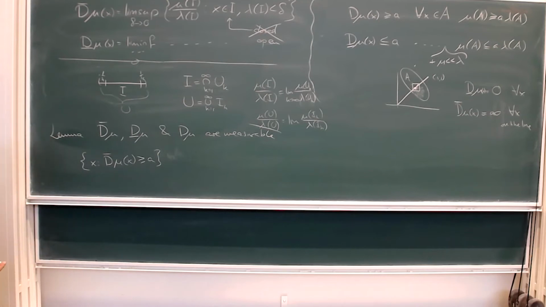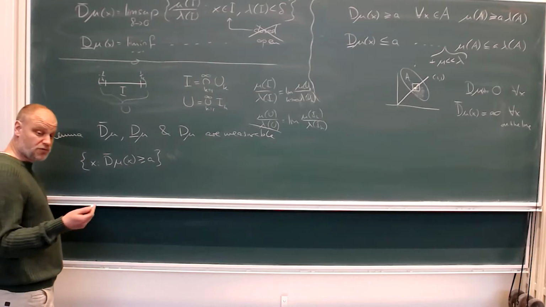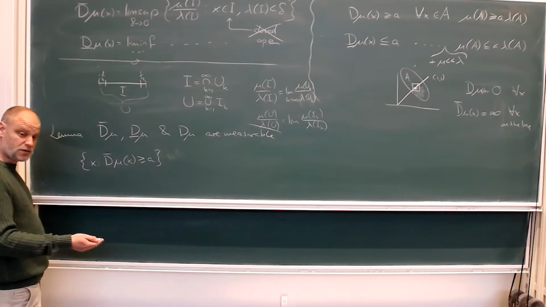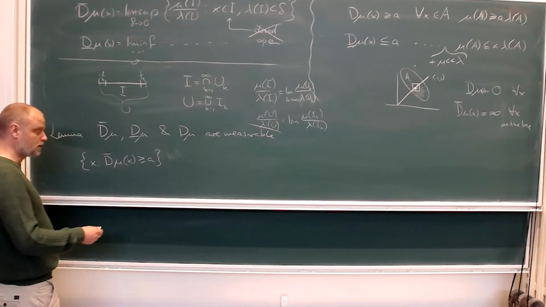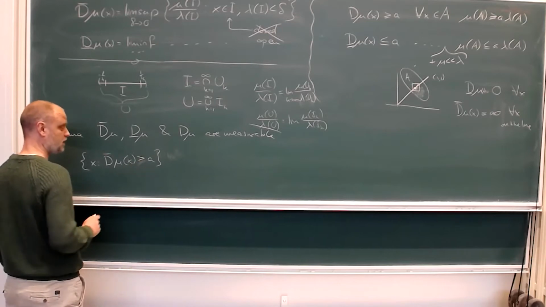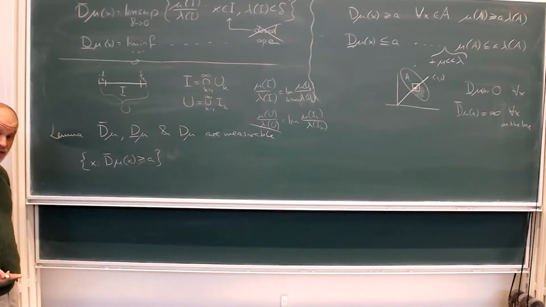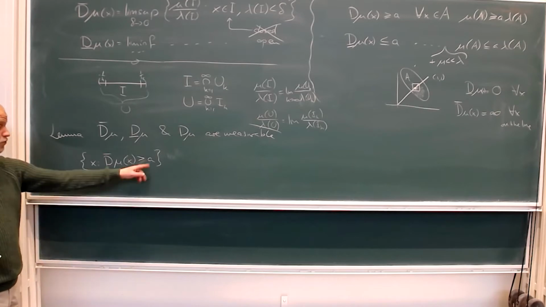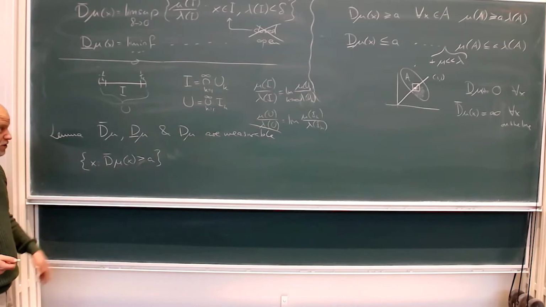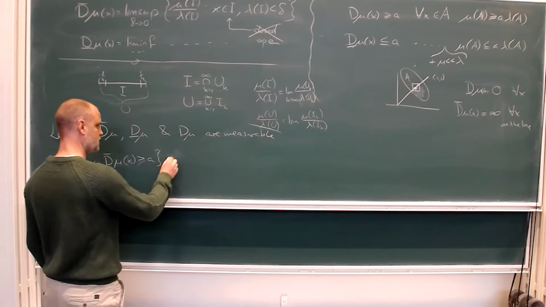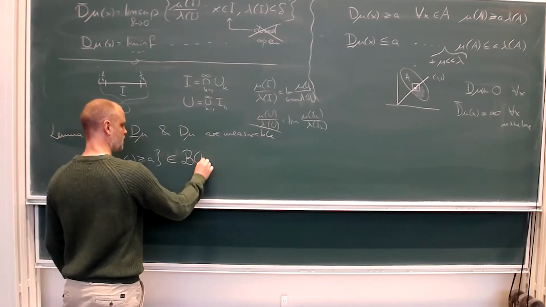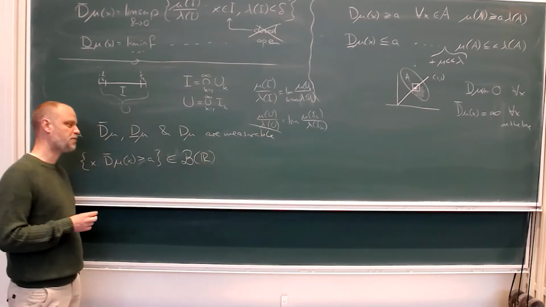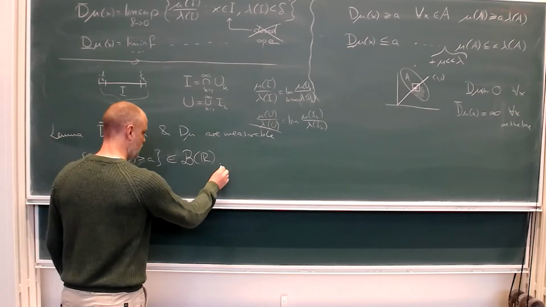If we do that for all A, then we're done in terms of showing that it is measurable. But there are a number of equivalent conditions one can check. This also goes back to 2.1 in the book. So if I check this one, then again, if this is true for all A, then this function here is measurable. So I want to check, to be more concrete, that this is in the Borel sigma algebra. So how do I do that?